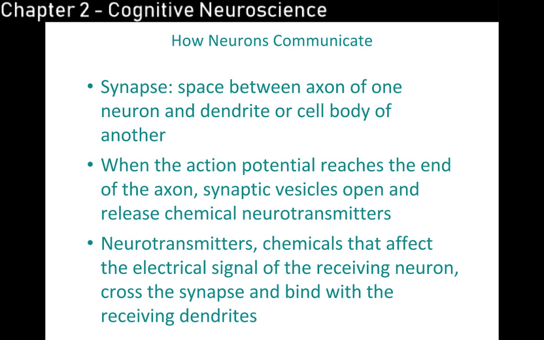Now, the areas between neurons are called synapses. And even though we like to think about a neural net as this kind of interconnected bundle of fibers, it's important to acknowledge the fact that there is still a tiny gap in which neurotransmitters are released from one neuron that then move to the next neuron to activate it at the site of its dendrites. Now, neurotransmitters are the chemicals that affect this electrical signal, and they cross the synapse and then they bind with dendrites. And these come from the actual axon terminals that were shown in the neuron earlier.